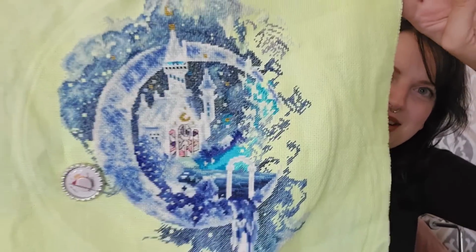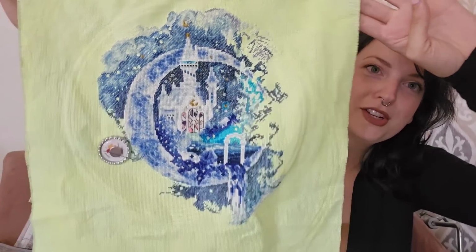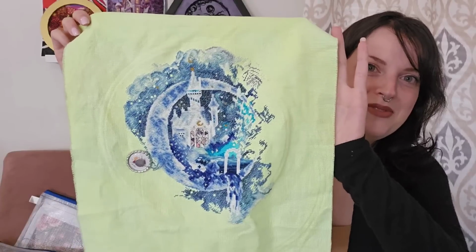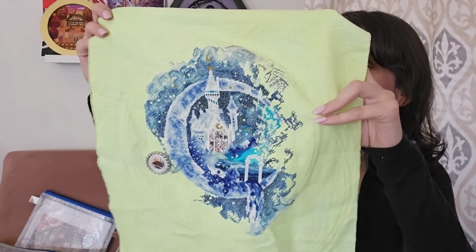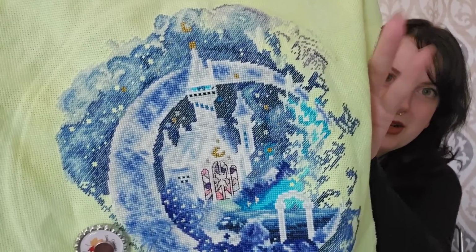I don't know which side I'm going to. There it is. My goal for this project is actually to try and finish it this month in September, which I've been trying to finish this project all year and it hasn't happened yet, but I am determined that it will finally be finished this month. So I am at like 75% complete, and all that's left is the tent or half stitches that are in the background. So I'm going to get up close.